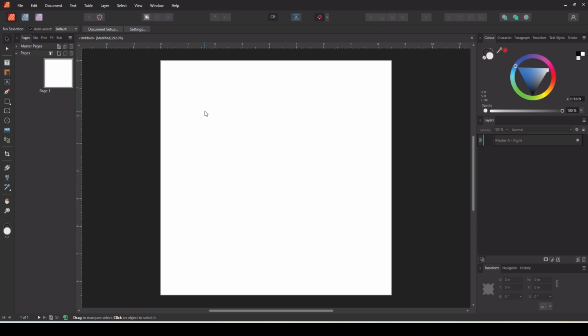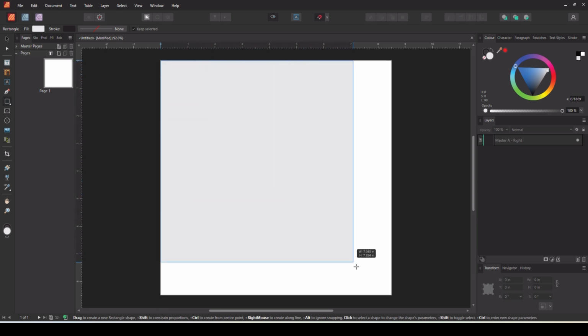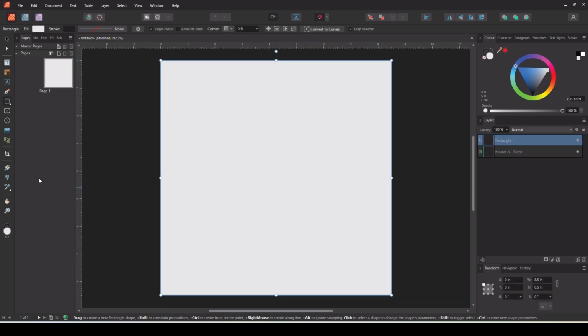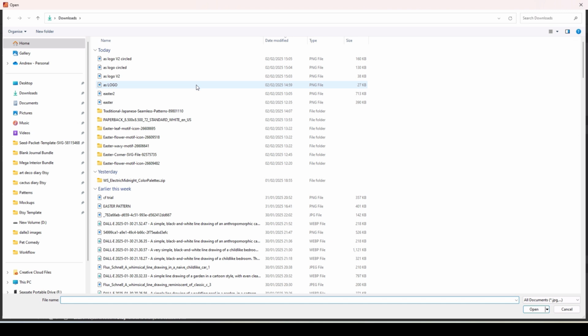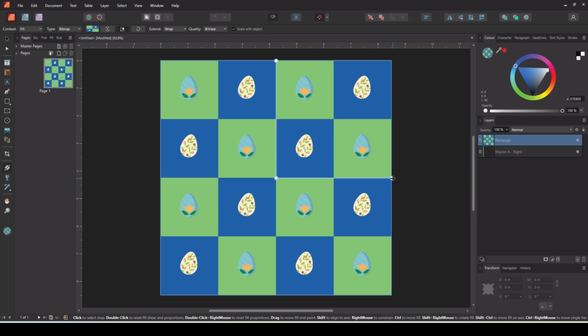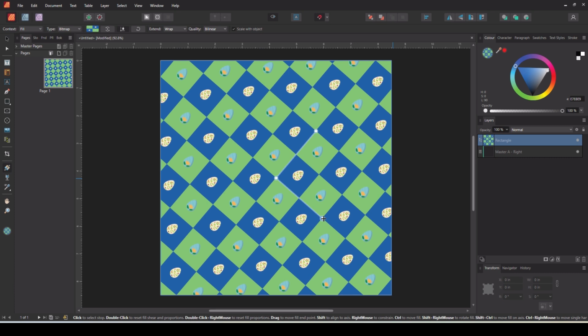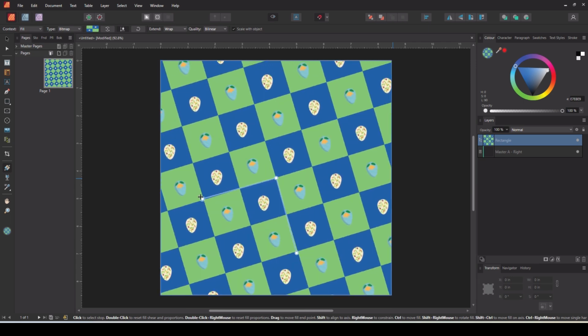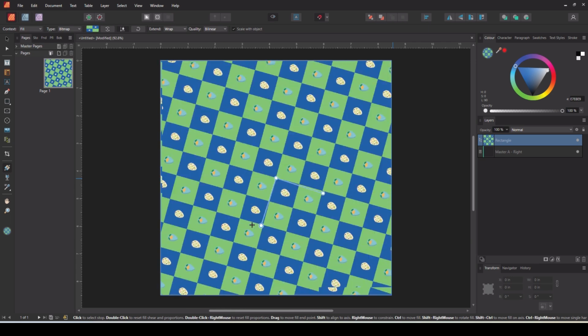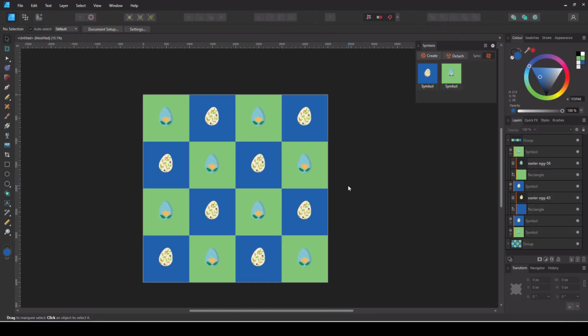You can even use the pattern as a bitmap fill. So again, in Publisher, just create a square, go to the gradient fill, in the type, go to bitmap, and then you load up whatever file you want. And then you've got these handles, you can pull them in, pull them out, rotate them. So you're not just stuck with a horizontal and vertical check pattern. You can do a diagonal or any angle you want. Freaky.